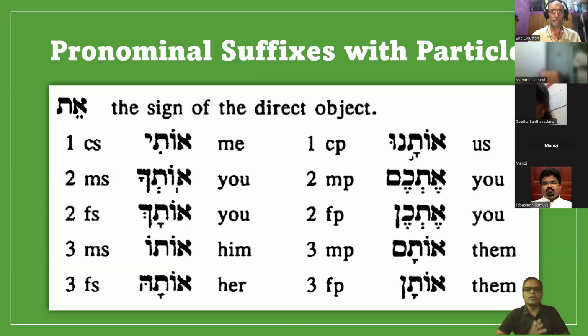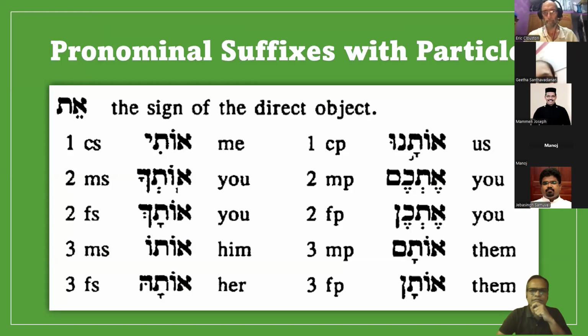Yes, first one with the particle et. I think we didn't learn this. Have you learned about this yet? No, sir. So et is nothing but the object marker in a sentence. We haven't started with the verbs. From the next class, we will be starting with the verbs.